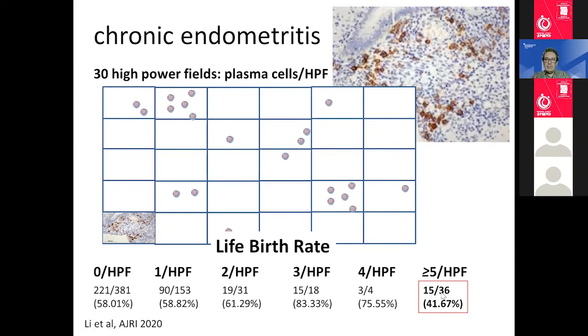And this demonstrates a little bit, or it reflects, the inhomogeneous distribution of plasma cells in the endometrium. So probably it's not a reaction which is the same over all the endometrium. It seems to be locally increased. So there seem to be areas with more inflammation and with less inflammation.